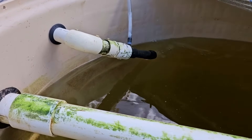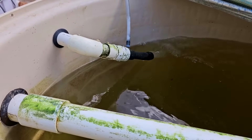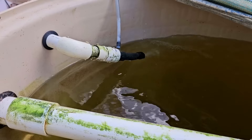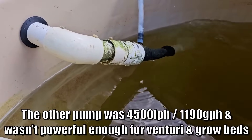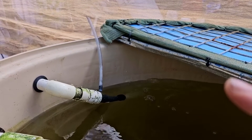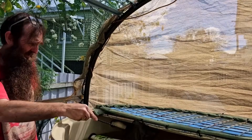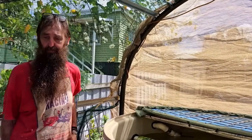The water level's dropped - the water won't take long, we've drawn it back up. That looks like it's doing a much better job. It's also running at around 8,000 litres an hour I think at the moment. You will notice there's a couple of drips coming out of the assembly there - I'm not overly concerned about that because they're not going anywhere, just going back into the fish tank. In a perfect world I would have used teflon tape around that joint there. Let's go grab some fish!